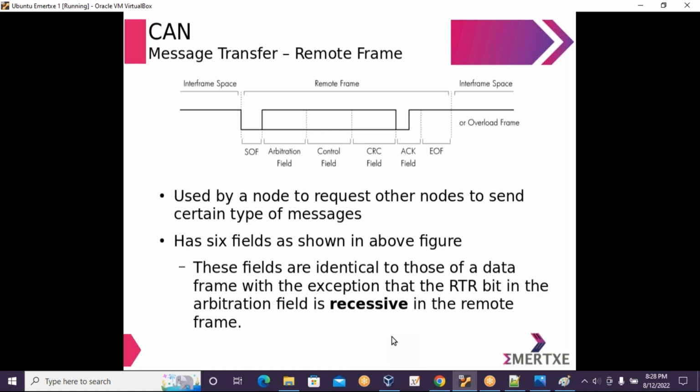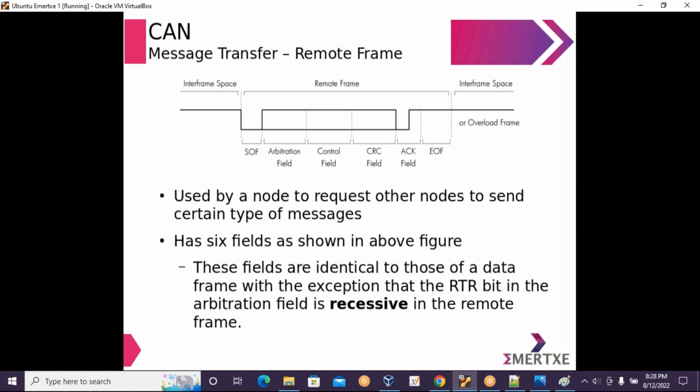That is the only difference with respect to the data frame. In case of the remote frame, the data field will be absent and RTR will be 1. In case of the data frame, the data field will be there and RTR will be 0 because you're going to write.